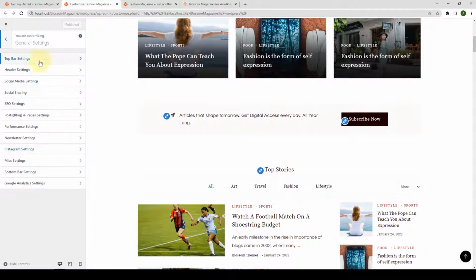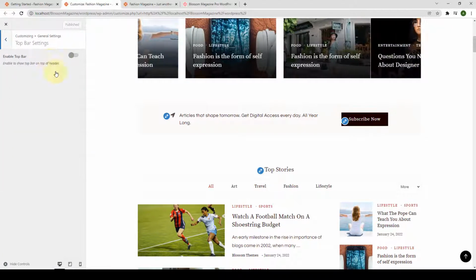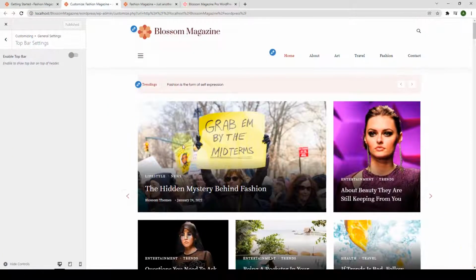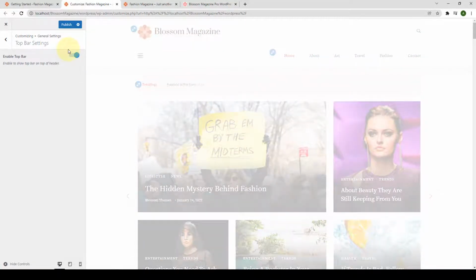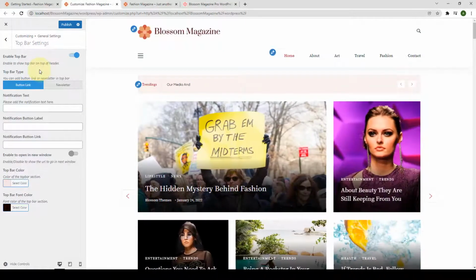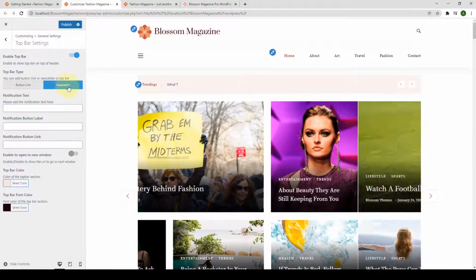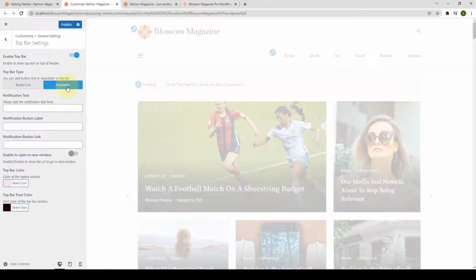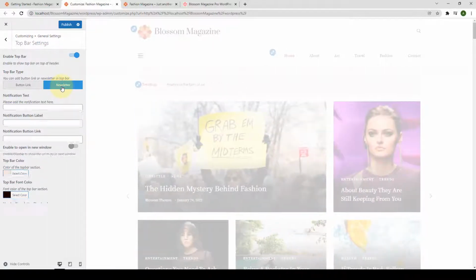The first is the top bar settings. So let's go to the top and we will enable the top bar. On your top bar, you can either add in the button link or you can add in the newsletter. If you want to display the newsletter, you simply have to select the newsletter.